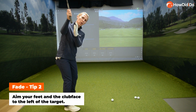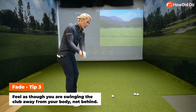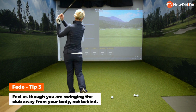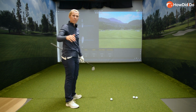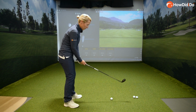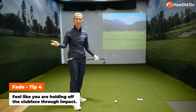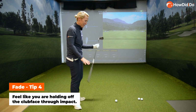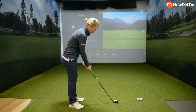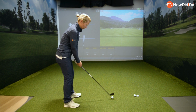And then I feel like the club is always kind of outside my body. It's outside the line of my body, it's not behind me. And as it comes down, it stays outside. This right shoulder stays a bit in front of the body, and I swing across myself. And I never feel like I release the club head. So normally I like to feel like I'm doing that. But when I'm hitting a fade, I feel like I hold it off. I just imagine Alex Noren. That is my swing thought for hitting a fade. What does he do? Well, you know, he does all this. So that's what I visualise. So we start aiming everything a touch left, feeling like the hands travel outside the body, and we just hold it off with the club face.